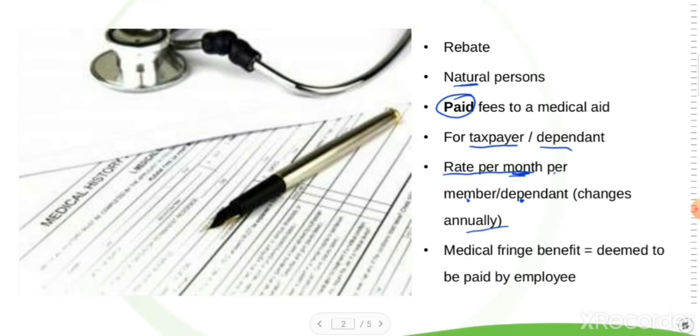One situation that can arise is you have an employer who's paying the medical aid fees to a medical scheme on behalf of an employee. That would be a fringe benefit in terms of the 7th Schedule, and it comes into the employee's gross income in terms of paragraph (i), special inclusion paragraph (i). So if you have that situation, Section 6A says we will deem that medical aid contribution to have been made by the employee, which means that the employee can then still claim Section 6A, even though from a cash flow point of view, it's the employer who's paying for the contributions. But because it's coming into the employee's gross income as a fringe benefit, we will deem them to have actually paid for the medical aid contributions, which means they can then claim Section 6A.